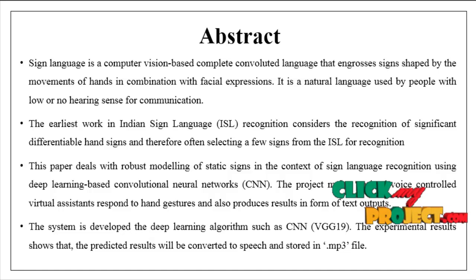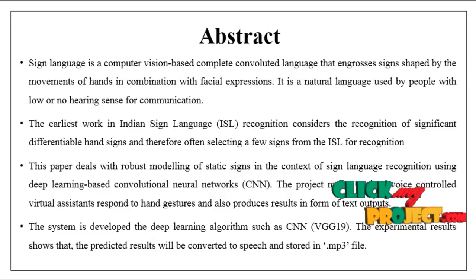Sign language is a computer vision based, complex language that involves signs shaped by the movements of hands in combination with facial expressions. It is a natural language used by people with low or no hearing sense for communication. The earliest work in Indian Sign Language recognition considers the recognition of significant differential hand signs, and therefore often selecting a few signs from the ISL for recognition.